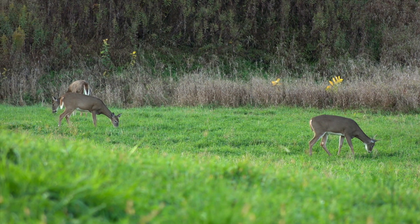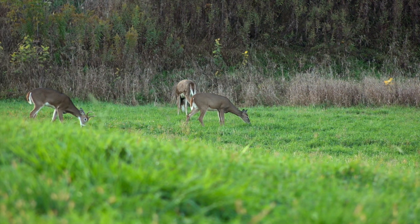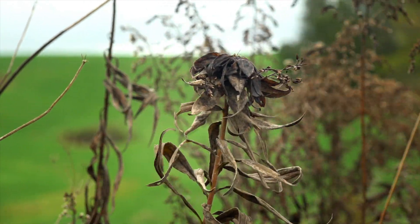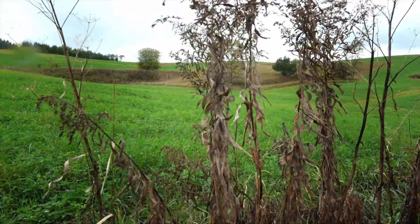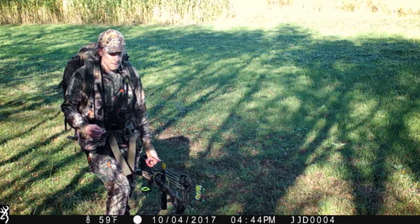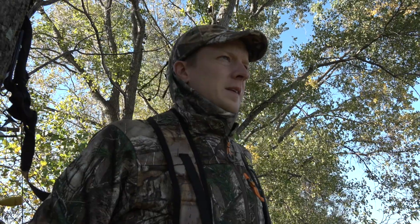On October 4th we had a temp drop — about a 12-degree drop. The wind direction change was a pretty cool factor too, because it was extremely windy midday, but the forecast showed it was going to drop those last few hours of daylight. That presents an opportunity to jump in when it's really windy, use that for access, concealment, and cover on your way in. Then once I'm in the stand, the wind's going to die down, high pressure, temperatures are dropping, and it just lines up to be a really good opportunity.